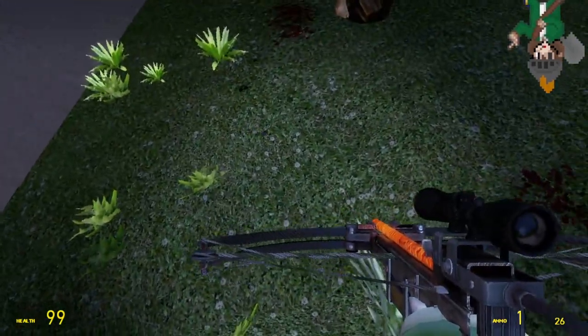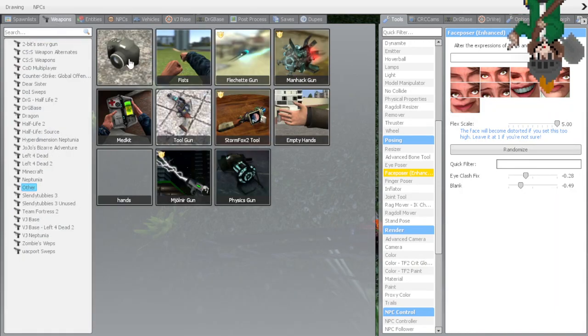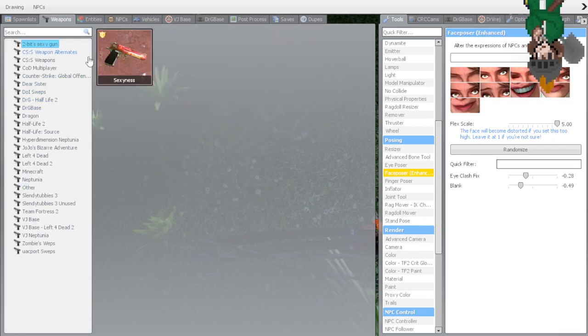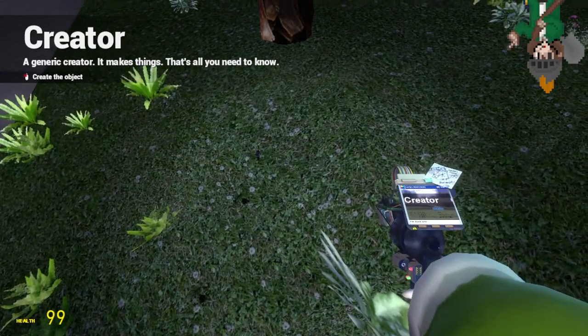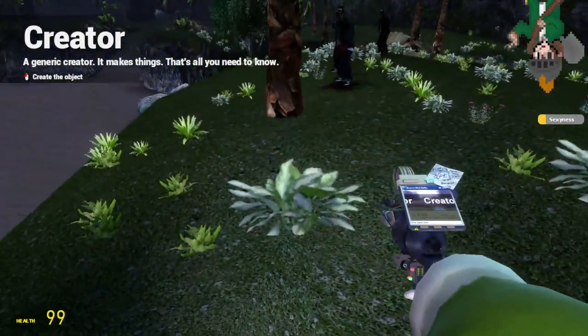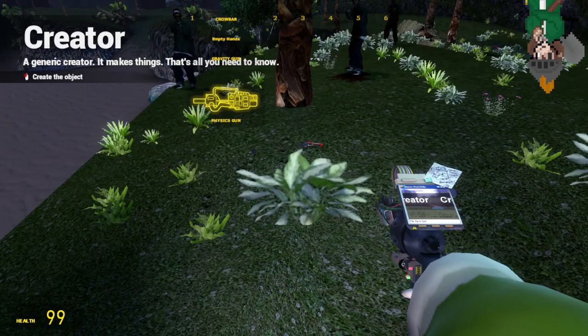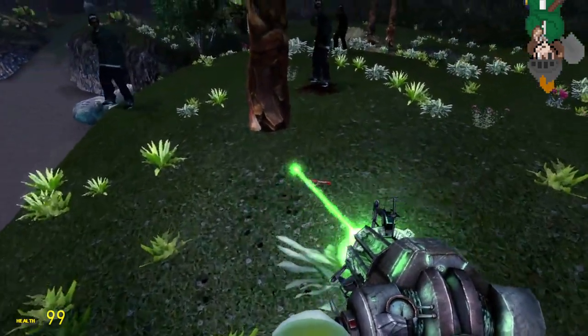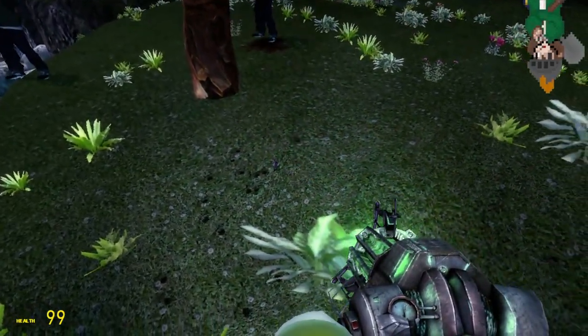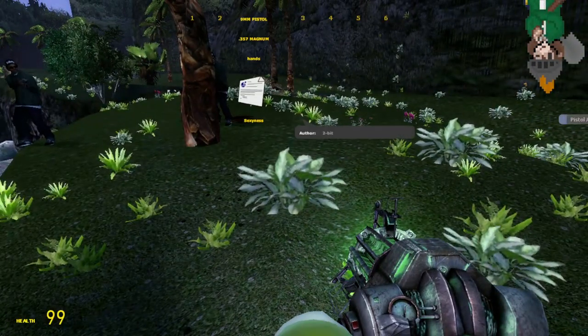Yeah, can I give him a weapon, actually? Alright, I'm curious, because I know there's a way you can drop weapons. Spawn using tool gun. Yes. There you go, Ryder. No, wait, I didn't want to pick it up. I want him to pick it up. Come on, Ryder, pick up the gun. No, he doesn't want the gun. Damn. Pistol ammo.